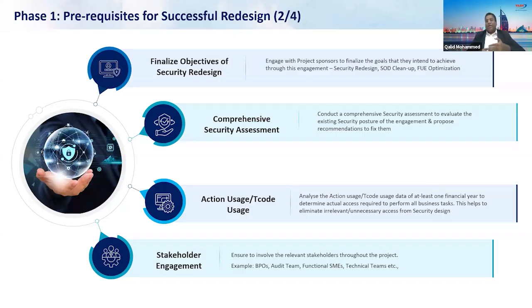So it is recommended that we have the T code usage information for a period of 1 year, but it is also fine for a smaller organization; 6 months is also enough. Now the question comes, how do we get this information? One way is that if the organizations have a GRC, whether it's an SAP GRC or any third-party GRC, that particular GRC system normally captures this T code usage information, so we can get that information. Or if they do not have GRC, one way to get it is the workload monitor, etc. That gives us at least pointers towards what T codes are required for an organization. And yeah, so these are the prerequisites.